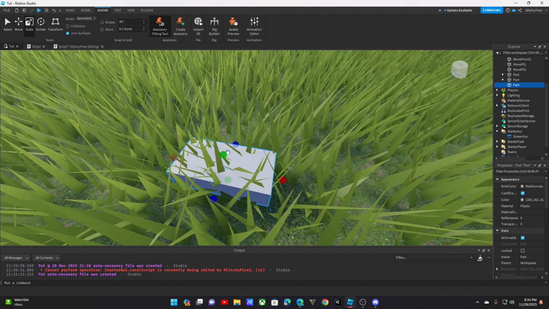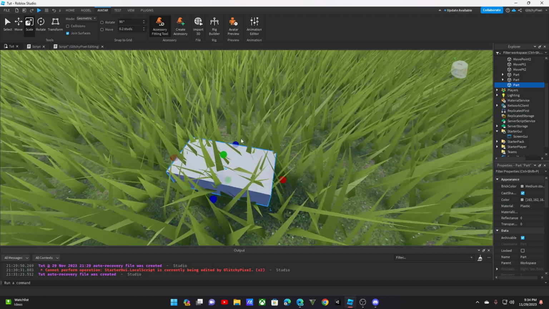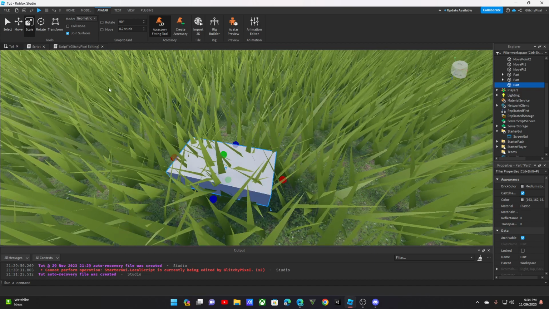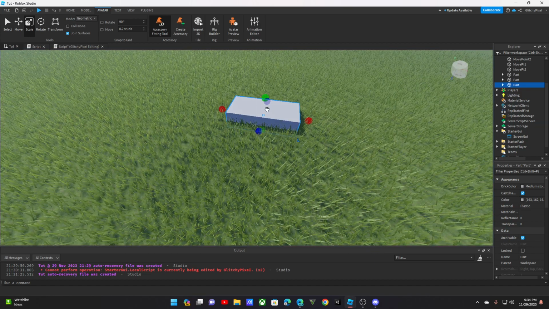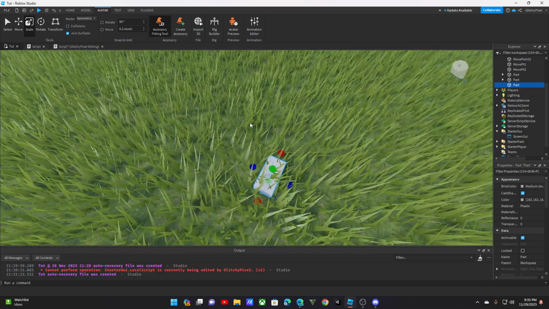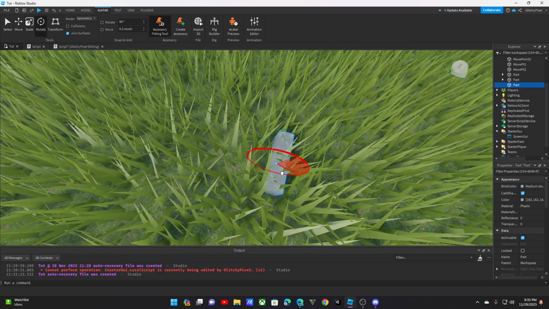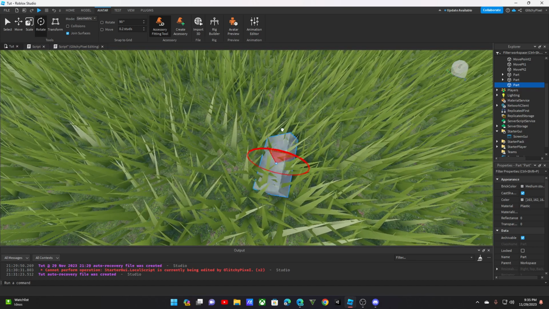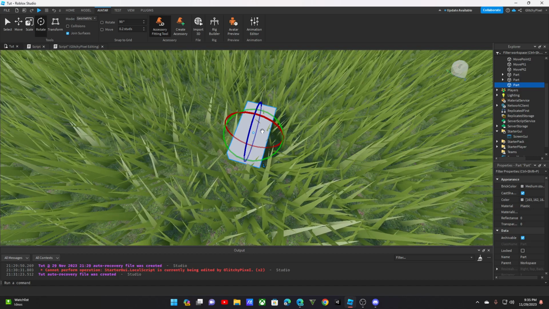Scale. You can move it up. If you press control, it will move both sides, so it's always equal. And if you press control shift, it makes it bigger like that. Or if you just press shift. And then rotate. You rotate objects around. I guess that's all you really do.